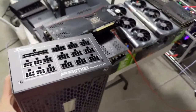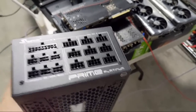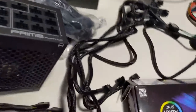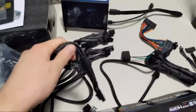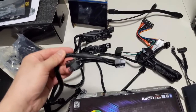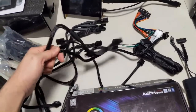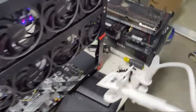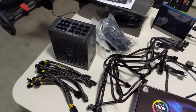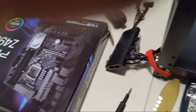I am only going to put three RTX 3080s on this power supply, and I'm going to do two PCIe strands per 3080. I did verify that these strands are 16 gauge. These are really nice shrink wrapped, 16 gauge, and these will be able to handle 300 watts, if not more, per strand. Like I said, I will be doing two PCIe strands per EVGA 3080, all right? So hopefully that makes sense. Okay, now I need to put in the power supply. All right, let's do it. Let me bring you guys over here.